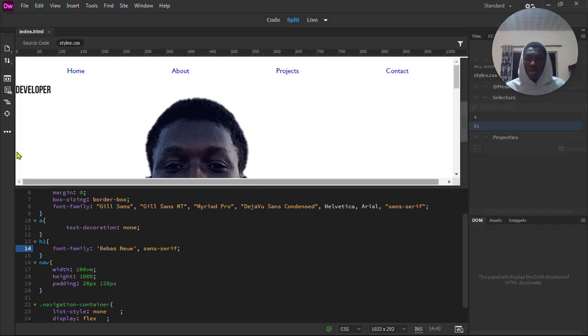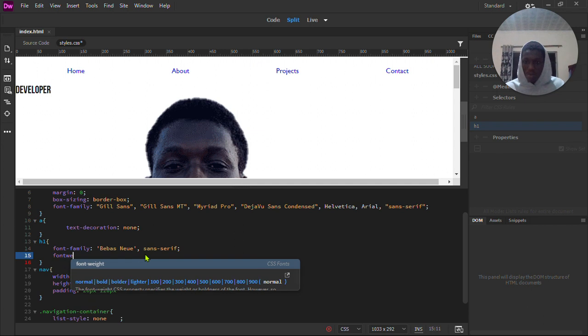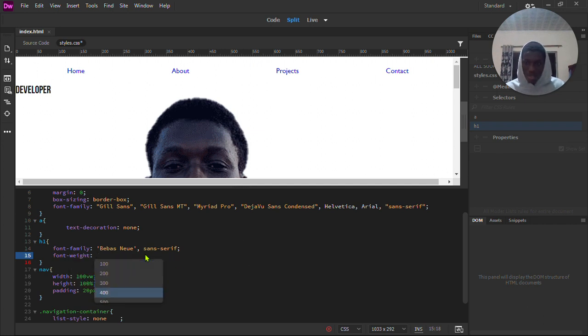Now you save. As you can see, it has given us the whole thing. I don't know if I can, let's see, font. Press enter. I want a big one. I don't know if this is going to work. I hope it does. And then font size.